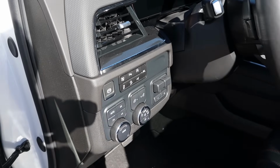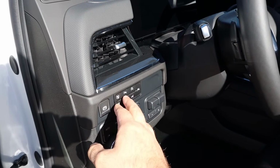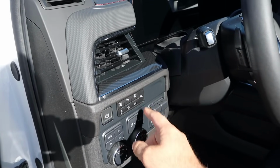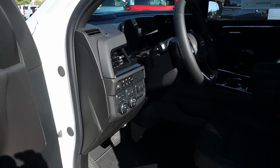Anyways, light controls, we've got trailer brake controls, 360 camera function, turn that on, stability control, hill descent, parking sensors. That's for your parking assist. That is for your auto stop start, and then that's your lane departure to turn that off. And I've always found it interesting that Chevy puts so many controls on the left side of the driver.